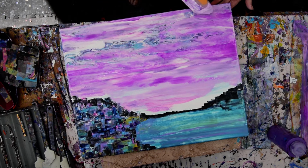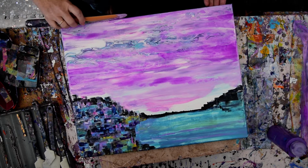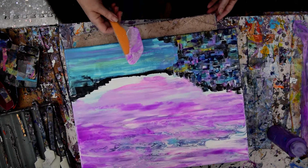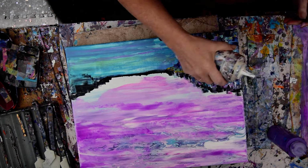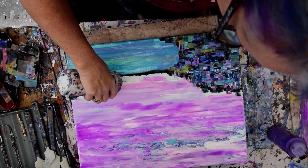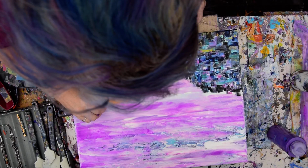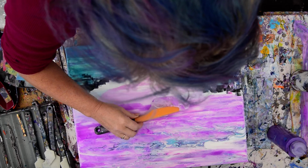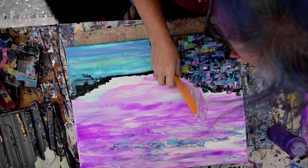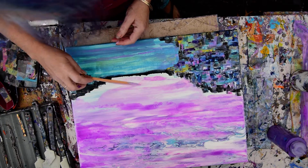I'm looking for any hard edges and getting rid of them, mostly. I have more paint left on my top. Kind of feel like, ooh, I actually like that. Cool. I feel like it wouldn't hurt me at all to have a few white areas and blend this bottom in. And we'll see if I can do that. Put some clouds down there that aren't terribly dramatic, just clouds. Help blend the paint. It's there still.